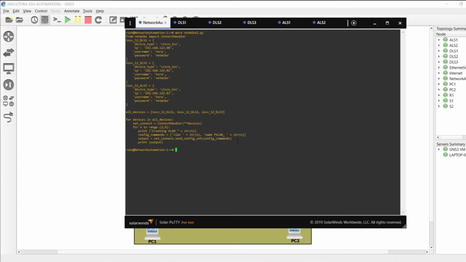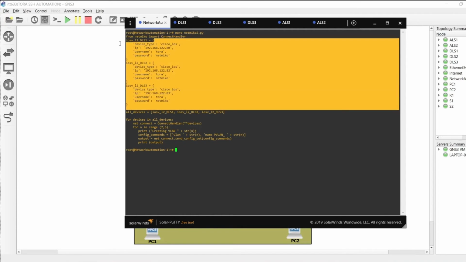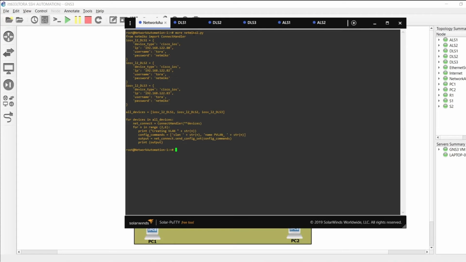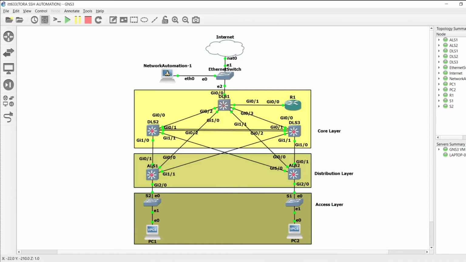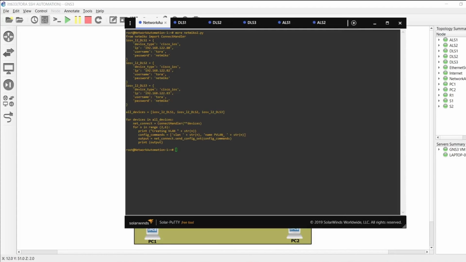This Netmiko 2 program uses the basic Netmiko import ConnectHandler, and for this program we configure DLS1, DLS2, and DLS3, the 3 types of DLS in the core layer. What type of configure?